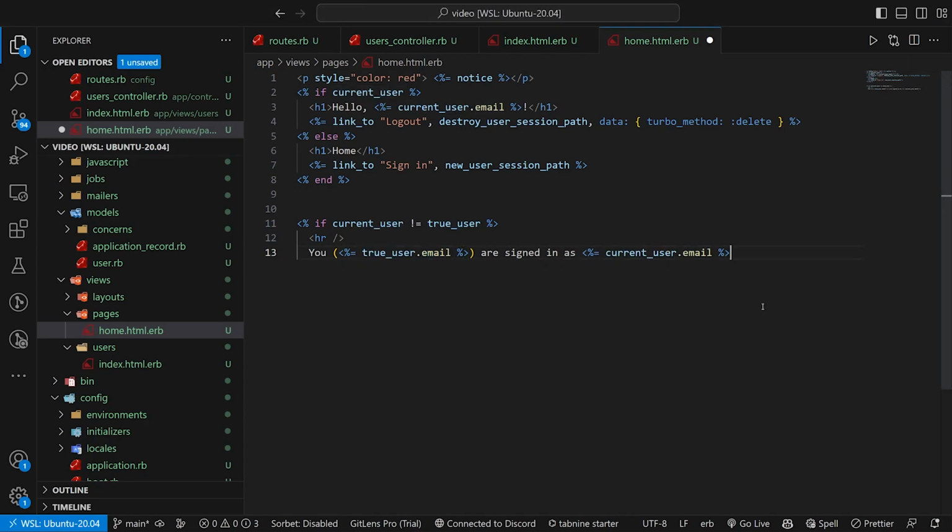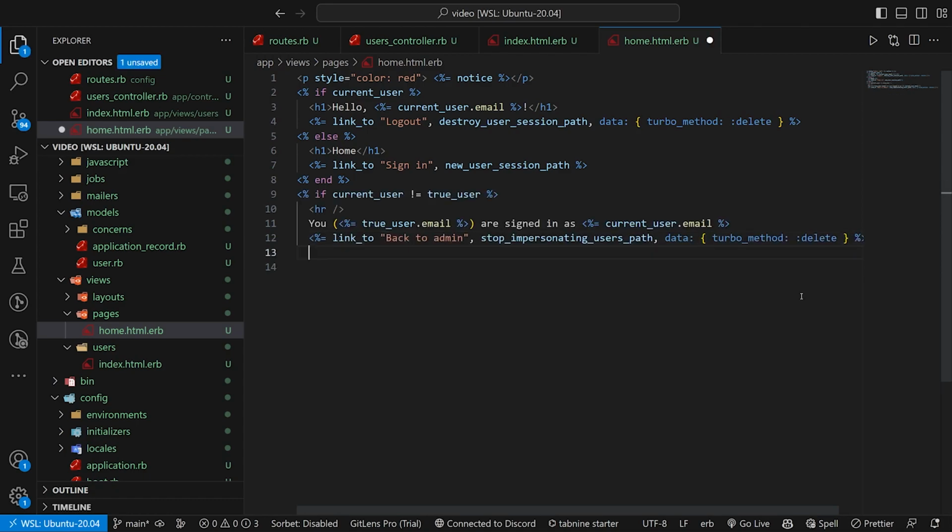And then we can add in our link that says link back to the admin page, and then stop impersonating users path with a method of post, but actually I think this needs to be the turbo method, right? Something like that. So we have that. We can then do an end here, and then we can come down here and we can add in one last thing for our admin panel.